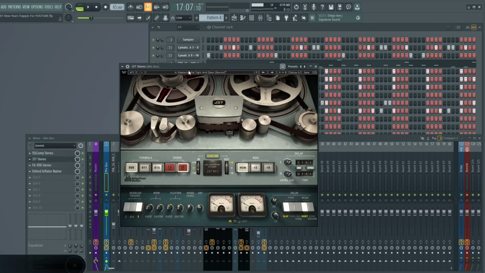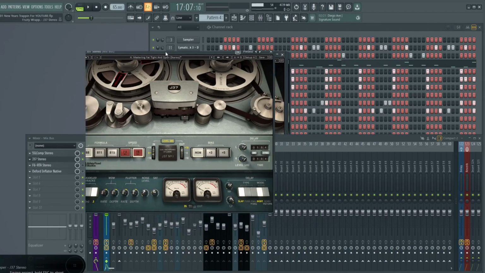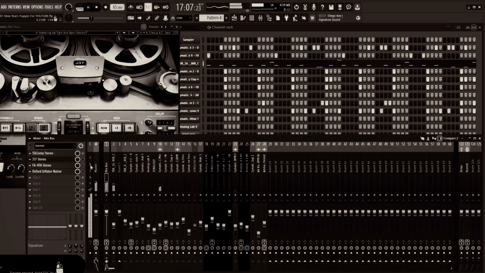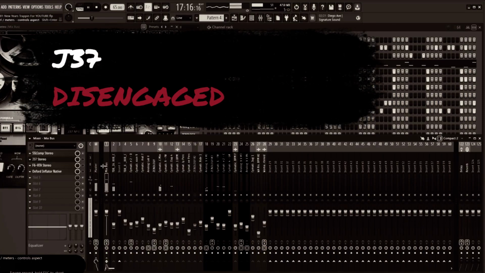All right, so I've just got it on the mastering setting here. I've just changed a few settings around. I've lowered the noise level up to saturation. But this is what it sounds like before and after the J37. Before. I'll go ahead and enable it.